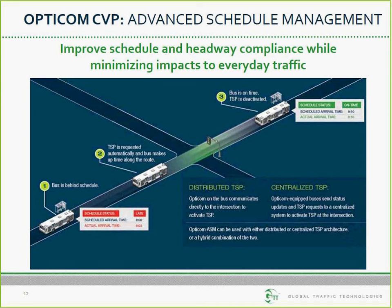And we also have a hybrid approach where we actually have our software running on another CAD AVL computer, and we're talking via cellular to the intersection, and we can address some of those installations with you individually if you're interested. So my point is, it really depends on the strategic direction that the customer is heading, and what pieces they have today and where they ultimately want to evolve.